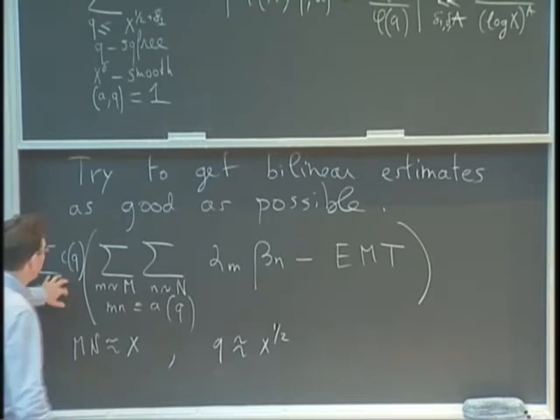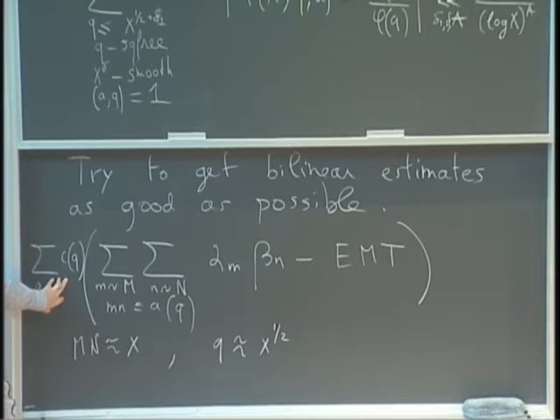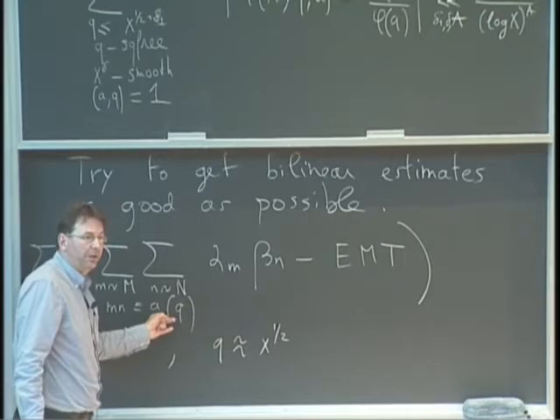So one advantage of writing things in this way is that it's literally the same type of thing that is in the papers of Fouvry–Iwaniec and Bombieri–Friedlander–Iwaniec, except that the C of Q had slightly different kind of control of what was going on. But it's exactly the same decomposition because the C of Q takes care of the absolute value. In everything we do, we'll have to be careful about uniformity in A, and I hope you will see at some point where this is important.